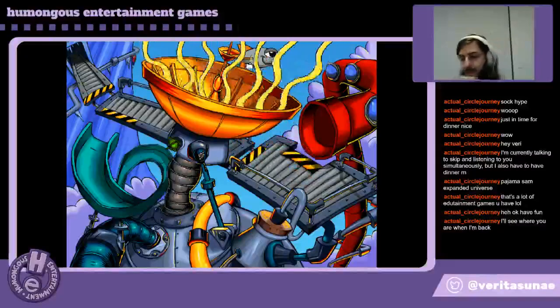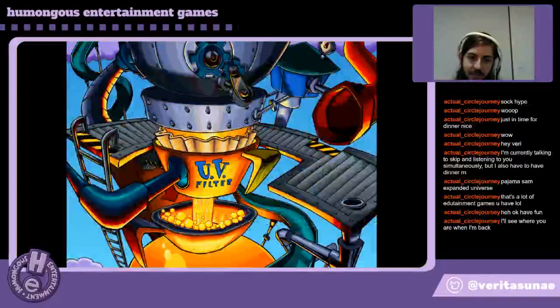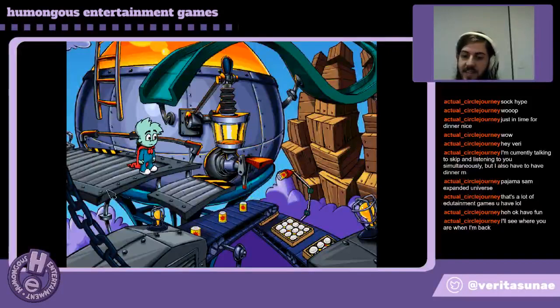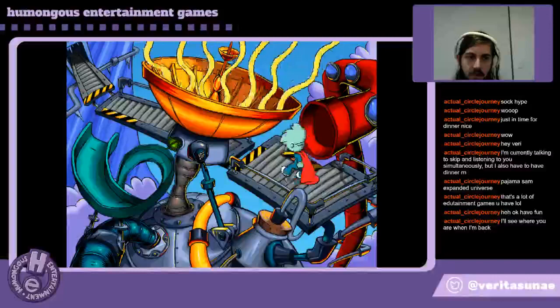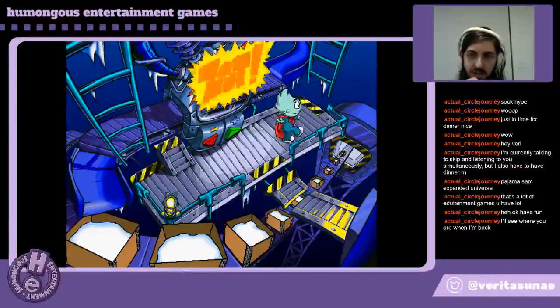So, I'm gonna go down and show off what happens now that this is all working. So the UV filter's being applied, and it's all being squished out now into the cans. So that's great. I'm gonna speed through this, because we wanna, oh, sorry, goodness. We're gonna wanna go this way now.